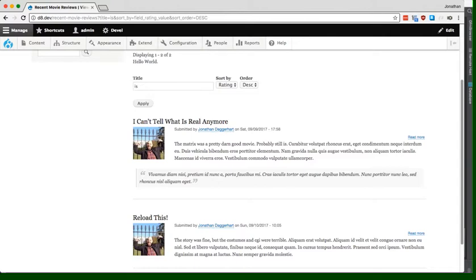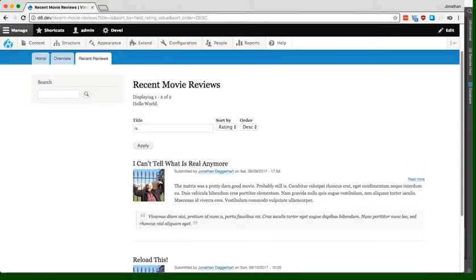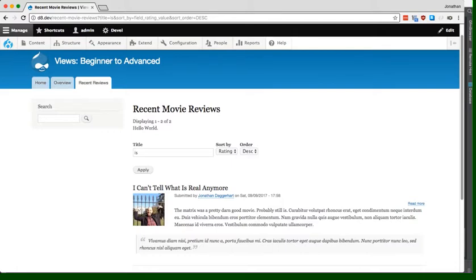So take a look at the top. We're gonna make one more change to this view before moving on to the more advanced stuff. The URL in the URL bar of the browser has the values for these fields that I'm using to filter and sort the view. It says title is equal to this, sort by field is equal to rating, value, etc. So that's pretty good, actually.